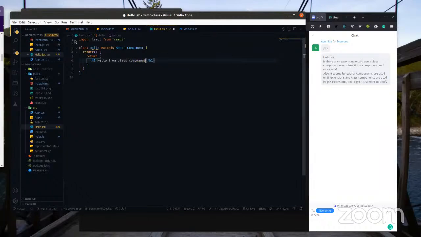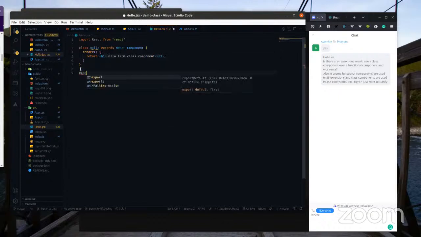All right, so this is a standard React class component. So we could export default hello, and we are good.